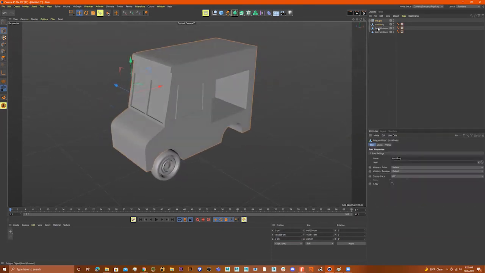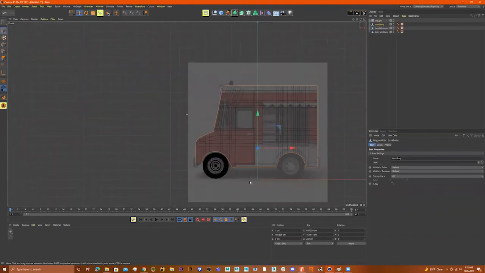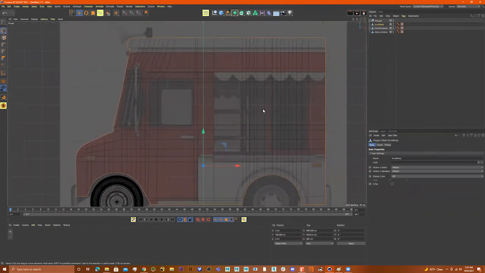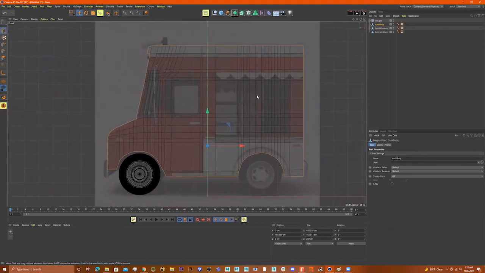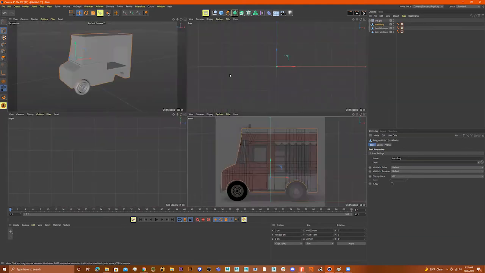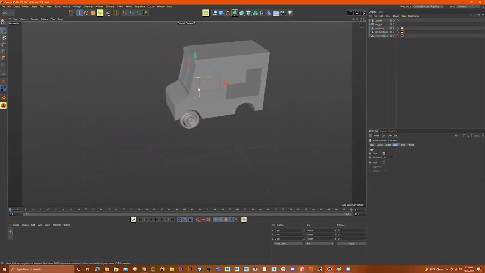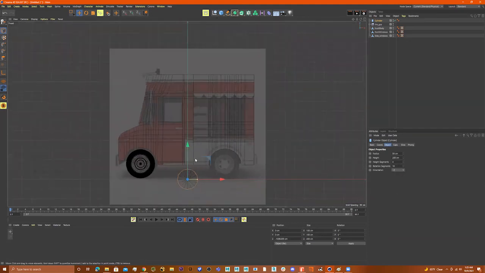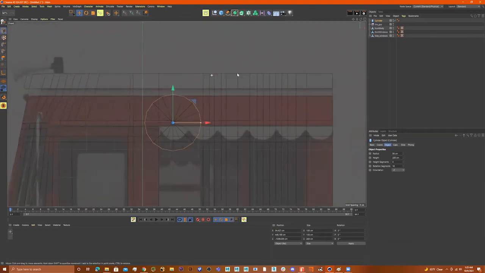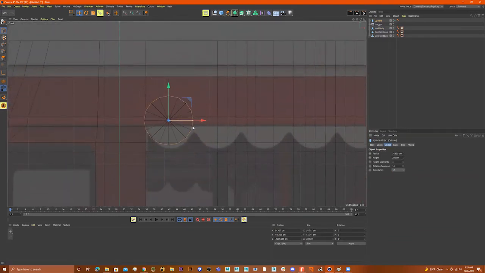Now let's finish up the rest of this truck. So let's middle mouse button click, go to this reference. Let's look at this. Looks like it has a sort of awning type of deal going on here. So for that, we can do this pretty easily. Let's get some cylinders. Just take the cylinder right here and let's orientate it the right way. So let's go to object. Let's go to Z. Middle mouse button click. I'll take it over here. What I'll do is I'll put it right here and I'll scale this down. Put it in this area.